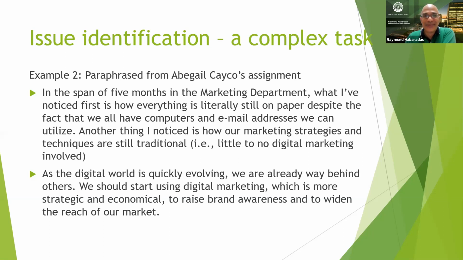All right. So in short, issue identification is a complex task. It is very rare that you will be able to see an issue and then decide, okay, this is it. This is what I will write in my AR paper. It does not often happen that way. It will take a lot of conversations, of negotiations. It is also possible that after getting more information, you are either validating or maybe disconfirming some of the things that you had before, and now you don't think that it is an issue anymore after you get additional information.